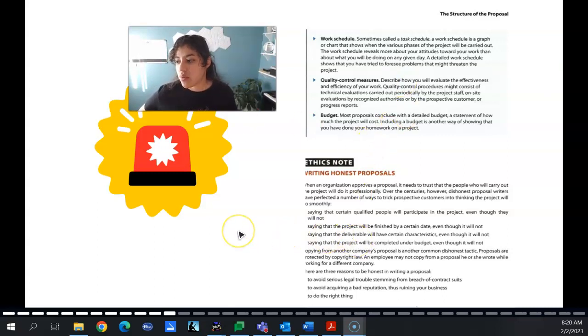So this page is in the reference material for you. It came from our Markel and Selber textbook that I've linked in there for you, so you can read about it more. But the big picture here is just be honest, right? It's just not that hard. Be honest, try to estimate appropriately, ask for what you need, and don't inflate or undervalue. Just be honest, so that everybody gets what they want and expect out of the proposal. All right.